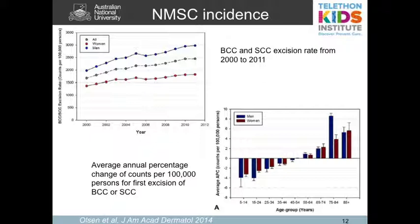In the older people, there's a change between 2000 and 2011, I think, where there's still increasing incidence of non-melanoma skin cancer, but in younger people we're starting to see that the incidence is decreasing. Where the lag period between the risky exposure and getting the disease was about 15 to 20 years for melanoma, it's probably more like 40 or 50 years for non-melanoma skin cancer. They tend to be diseases of older people. So we're probably not going to see marked decreases in these until quite a lot of time further into the future.